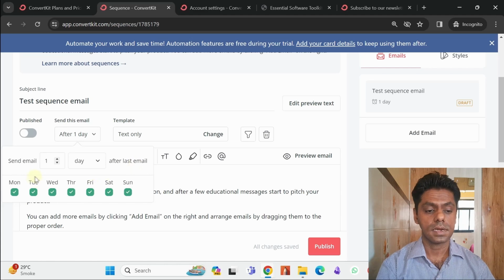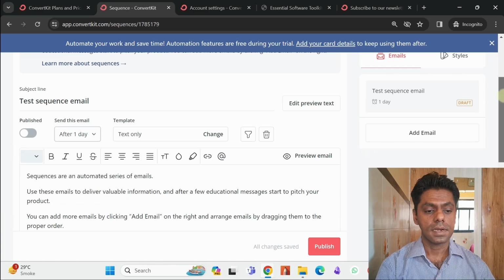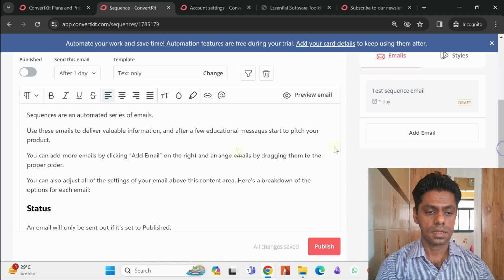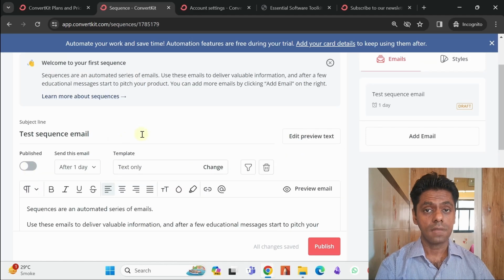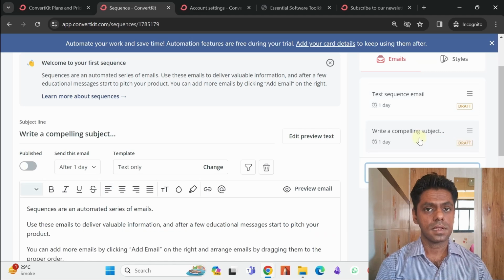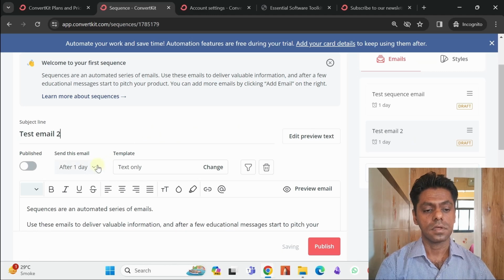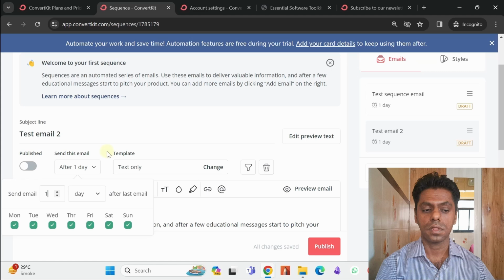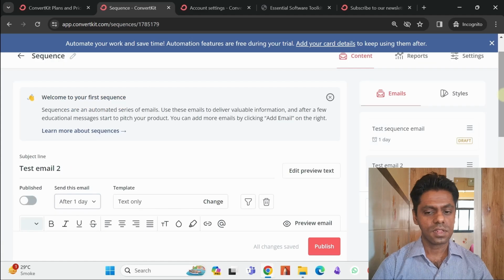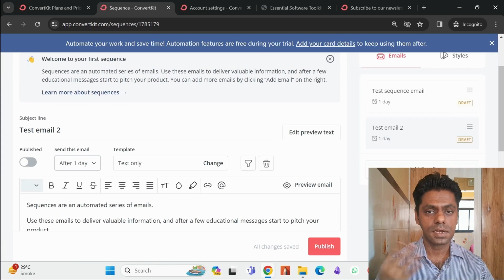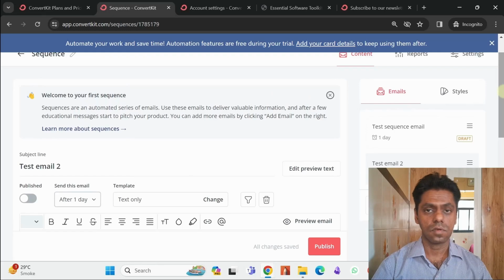Which days you want to send it, you can set over here. You can edit all the text in the email and customize it with different formats. By default it is draft. If you set it to publish, it will get added live to your sequence. You can add an email to your sequence. So this is the next email that will get sent in your sequence. You can again add some subject. You can send this email after 1 day, 5 days, whichever you want. So it's very simple to use, and you can keep adding emails. I've created sequences for even 6 months, 1 year, where I send emails every week to my subscribers. So set it up once and this keeps working for your new subscribers.